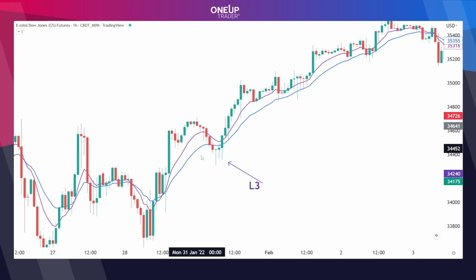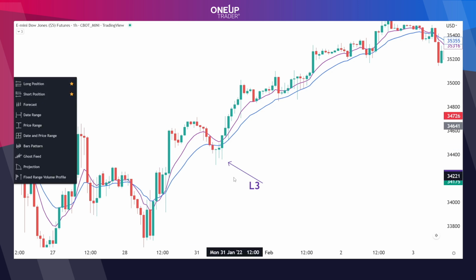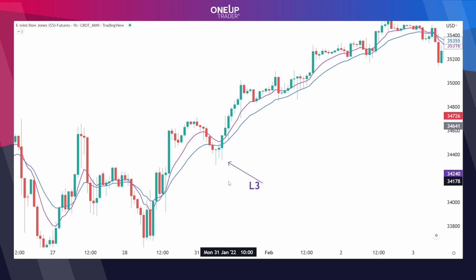We have the moving averages diverge, and a lot of the time with the L3 entry, you'll actually see this kind of formation of the moving averages where you see this kind of dip like a roller coaster. This is a perfect example of us taking an L3 entry. The reason we would take this entry is because the pullback is deep enough to be assured that if this trend is going to continue, most likely this is going to be the low. And if it's not, then we're going to see a reversal from here. And we can clearly see then that the uptrend is over.